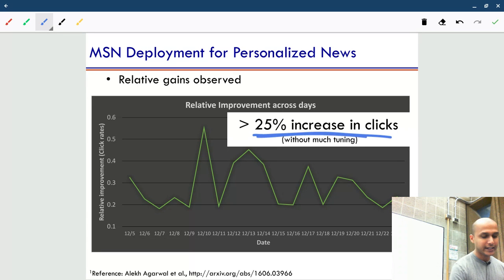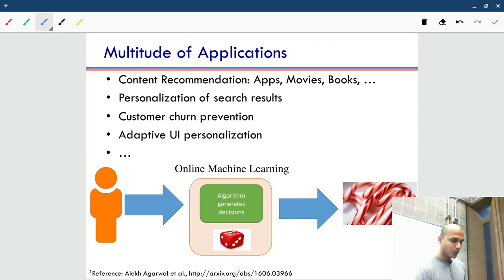And for the solution that they deployed, which took 5% more time or whatever overhead, they report an increase in a metric that they want to disclose, which is the increase in clicks. But this may not be the only metric. You may care about engagement, like how long they stay on the page and so on. But they report 25% more clicks, and so what is that?